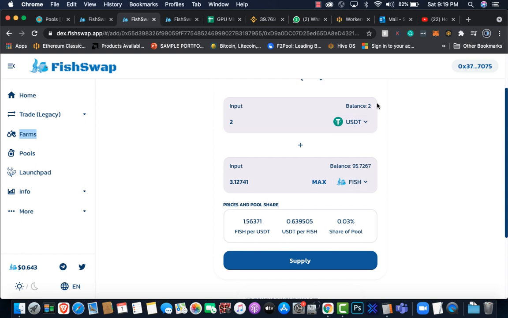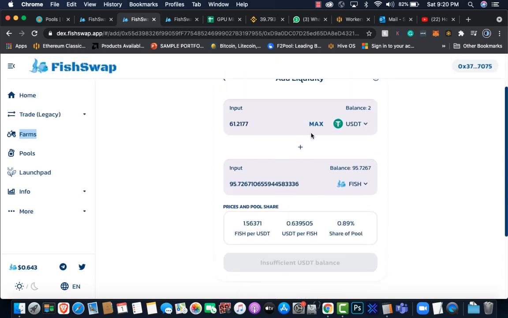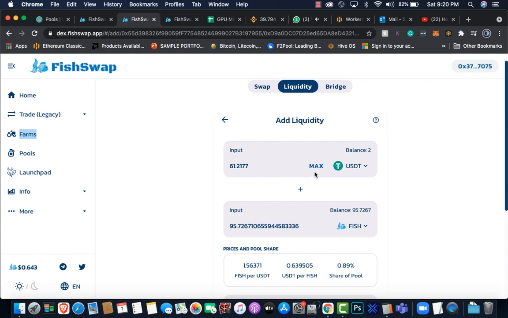So again, make sure that your wallet has both USDT and Fish tokens. Now you'll notice that I already have farmed about 95 Fish tokens, which means that if I want to add all of them as liquidity, I'll need to make sure that I have an equal amount worth of USDT.